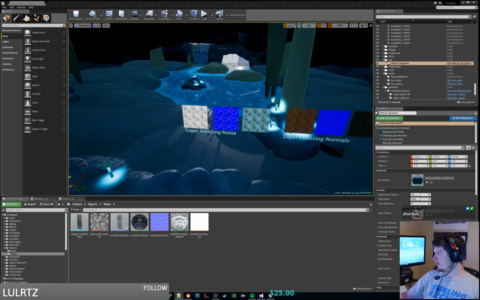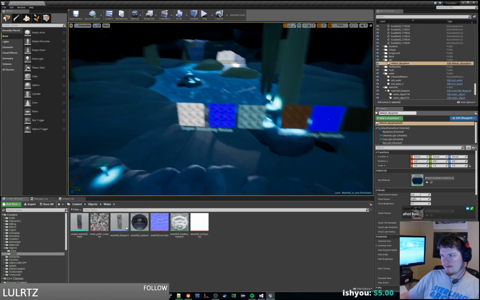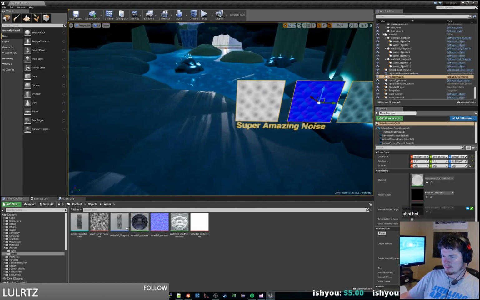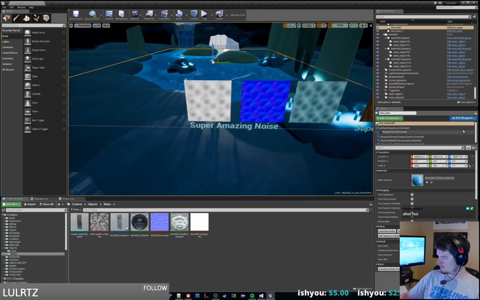So I need to figure out what I'm actually doing. I think it's going to be getting this noise, getting a normal map for the water.